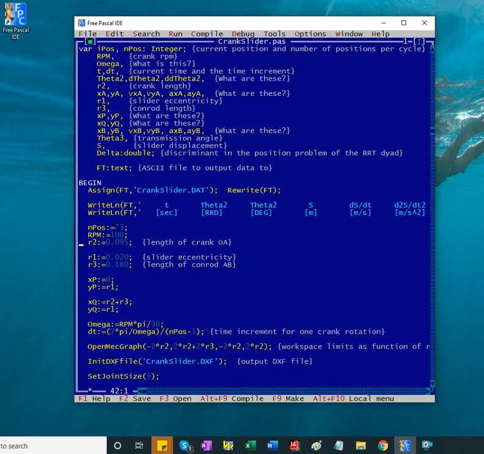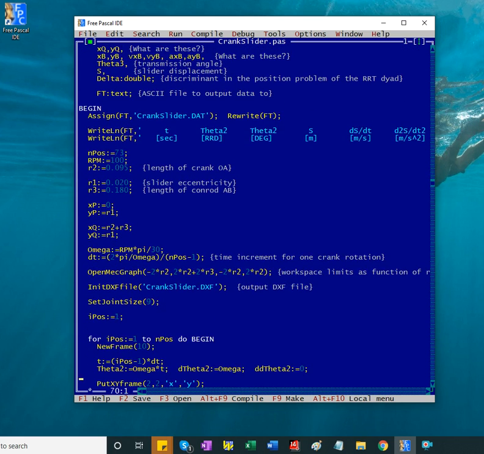From the crank program, same statements, although remember, I changed something. Originally it was R1. Now I changed it to R2. Crank length, slider eccentricity, length of the connecting rod AB. I'm no longer using XO and YO for the origin. They are just 0 and 0, so they are implicit. They no longer occur as XO and YO, being directly replaced with 0, or that 0 may not even show. So you need to pay attention to the way these zeros, that is the origin about which the crank rotates, have been used or defined. The same as for the simple crank mechanism.